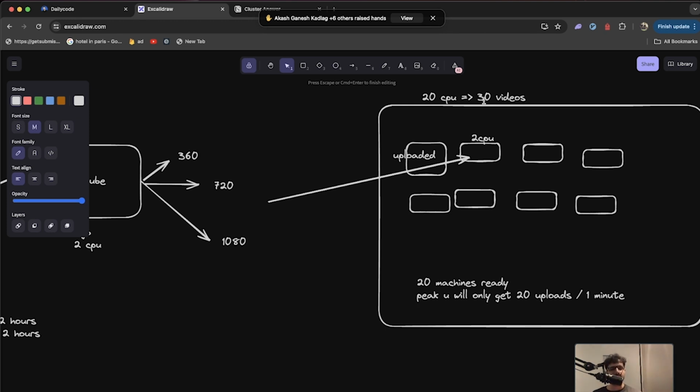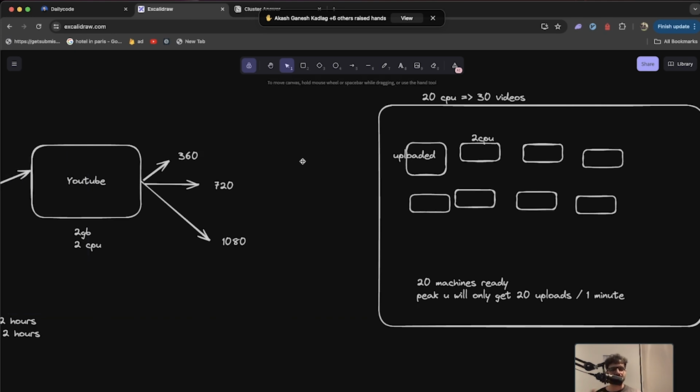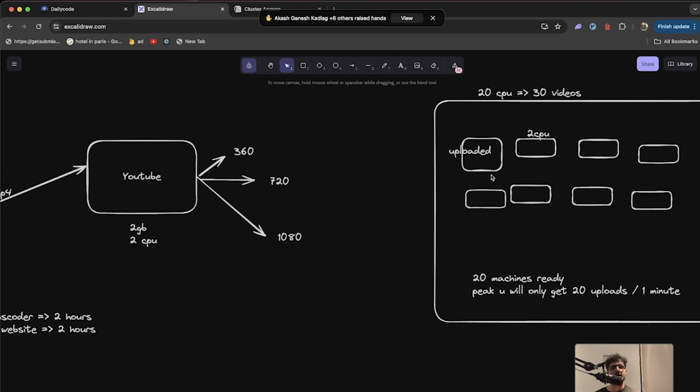So you can't really share compute. You are restricting that every video will have its own set of compute and GB requirements. So that is the downside of this approach. But it is still a pretty decent approach to follow in this third use case of having a Replit-like website or a video transcoder website: have a warm pool and increase the warm pool.